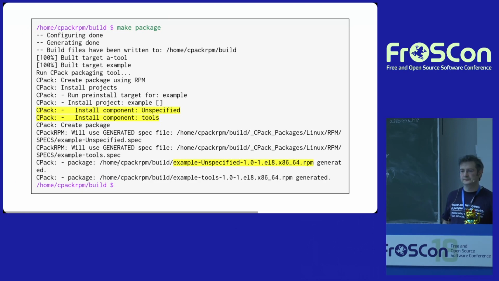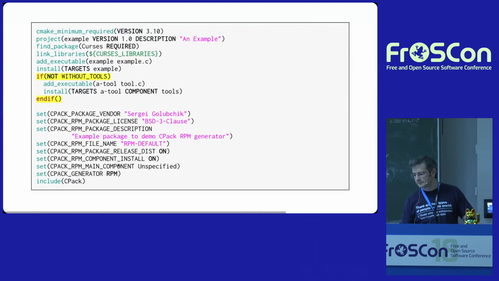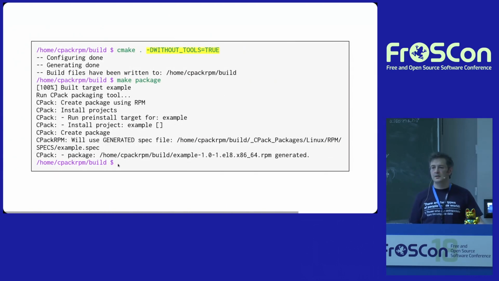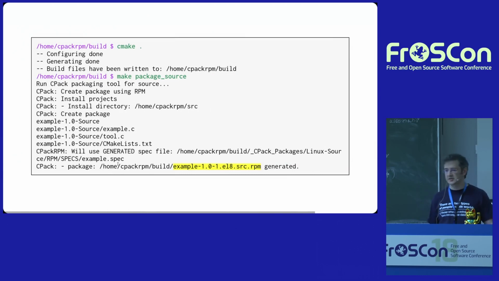Oh, thank you. I do have one more question. You said the source RPMs are optional. So does that mean by default CPack does not build a source RPM first and then a binary RPM? No, CPack RPM does not build a source RPM. It's a separate command: make package_source to build a source RPM and make package to build a binary RPM. Okay, so you don't have a guarantee that the source RPM actually builds into the exact same binary RPM? No, not automatically.